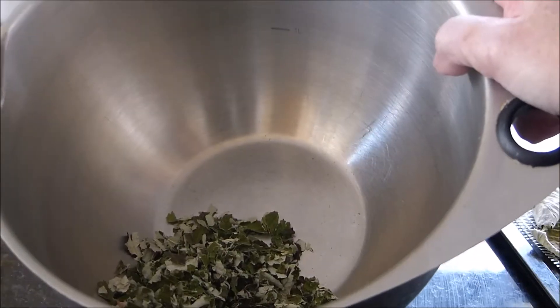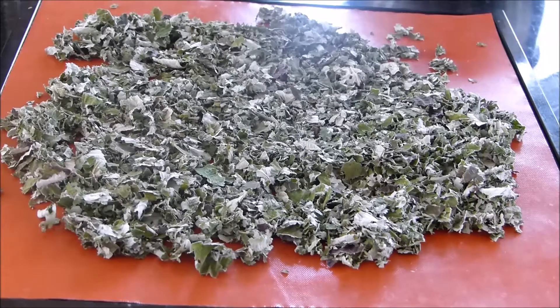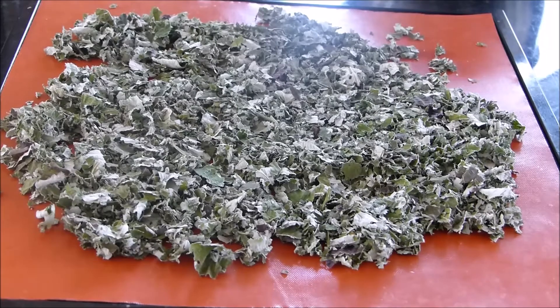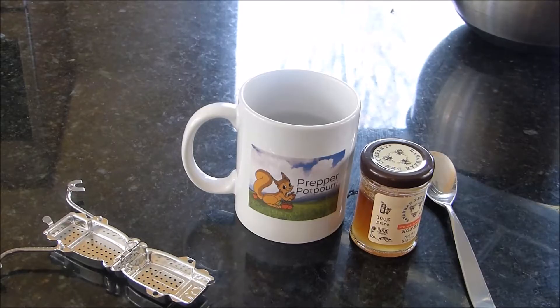Just continue doing that until you're done. After I crush the leaves, I actually put them back in my dehydrator on one of these sheets and dehydrate another couple of hours, just to make sure everything is really, really dry. The worst thing is to have a whole batch spoiled because one of the leaves had a little bit of moisture and caused mold. All the dehydrated raspberry tea leaves fit in this one pint jar — I did really pack them tight.